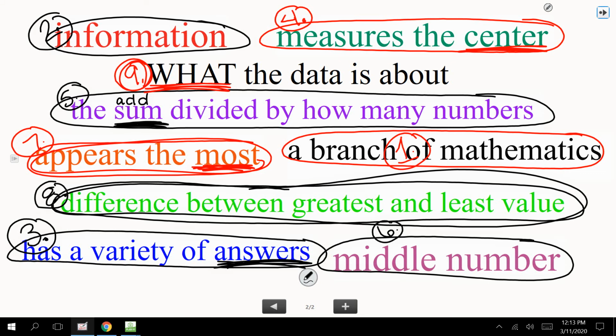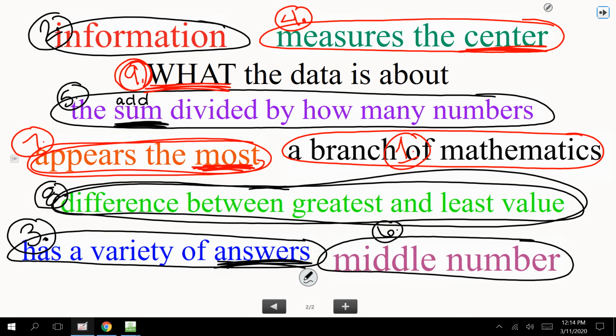So, for example, I attribute your math grade to the amount of work you put in, which means the reason for your math grade is the amount of work you put in. Typically, that's true. All right? I would attribute the large number of can donations to the generous spirit in our students. The reason we had a lot of cans is because our students have a very generous spirit. Okay? So the verb attribute means the reason. The noun attribute means what your data is talking about. Are we okay with that? All right.